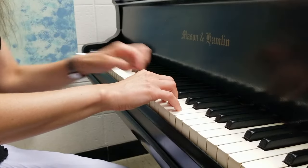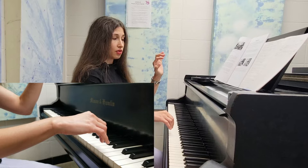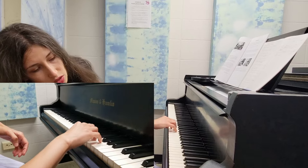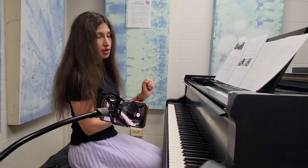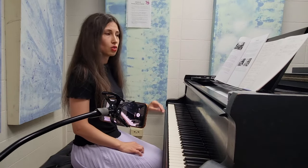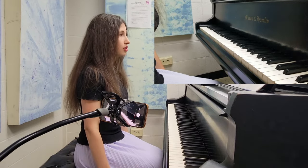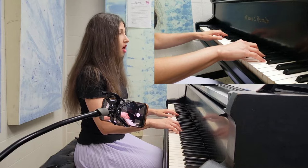Each finger on its own should also be curved, as you can see — like this. Even your thumb is curved inwards slightly. Each finger is curved and the thumb is curved inwards a little bit. Imagine if you're holding a ball, or an apple, or an orange — something round — everything is curved. Same thing with the left hand. I do recommend removing your watches and rings just for the ease of movement. To find a comfortable position, drop your arm freely at your sides with shoulders completely relaxed, then lift your wrists to the keyboard keeping shoulders and arms relaxed.